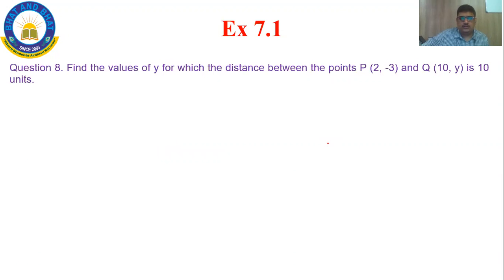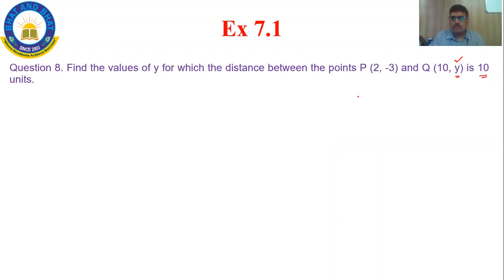Yes. This is question number 8. So this is one more type of question that can come from this chapter, that is find the value of y for which the distance between the points is 10 units. Earlier, they gave us the points, that means both abscissa and ordinate values, that is x and y values, and asked us to find the distance between those 2 points. But this is a kind of question where they are mentioning the distance between the 2 points as 10 units, but one of the values has not been given. For point Q, the y value is not given. We have to find it out.